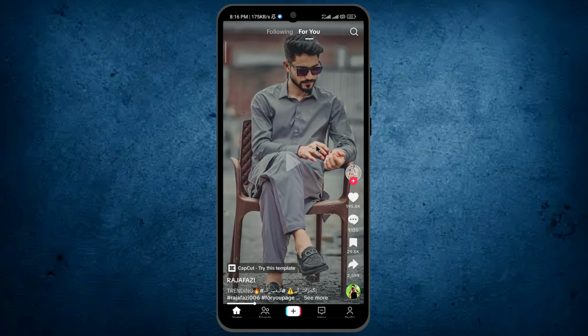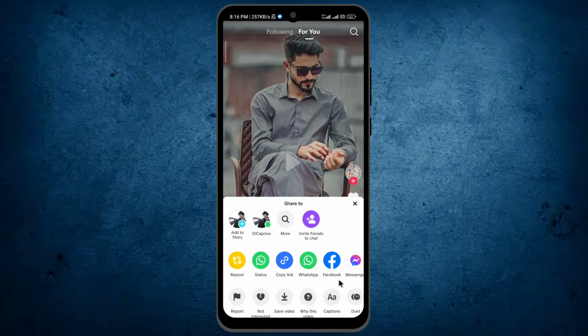So how can you use Duet? If you take a look on the left side of your mobile screen, you will see different options. From these options, tap on this second last option. And on the bottom right, you can see the option to Duet. If you can't see it, then swipe this line to the left side. Then you will see more options. So from here, tap on this Duet.